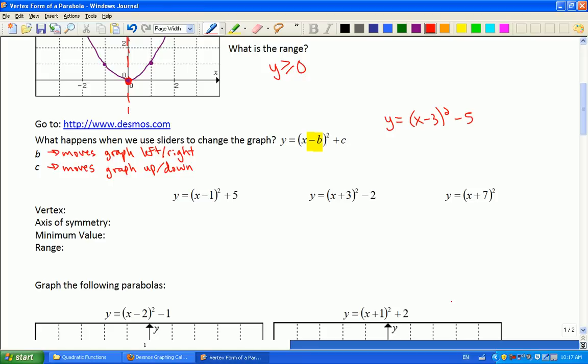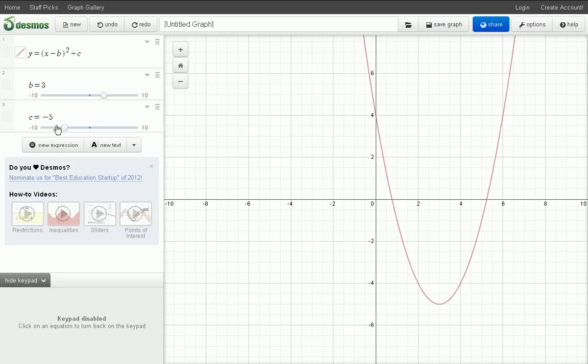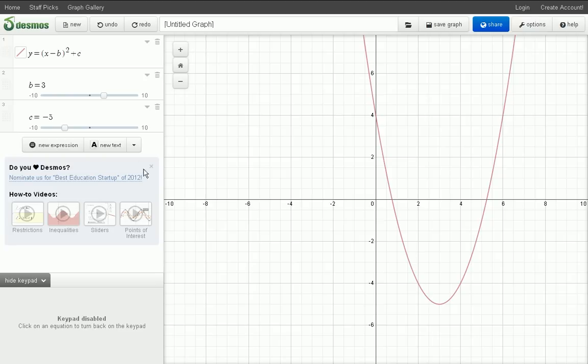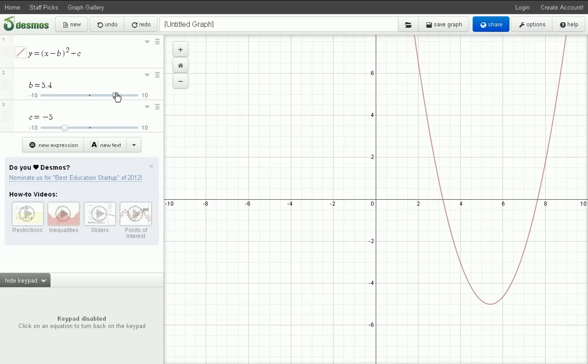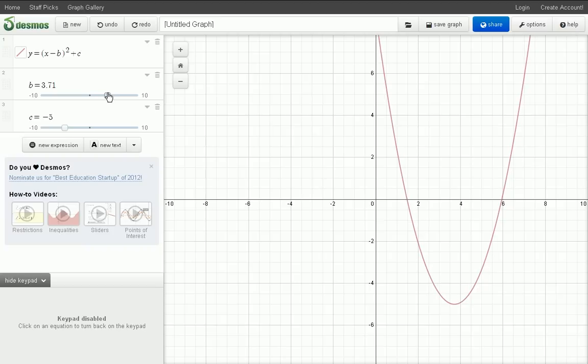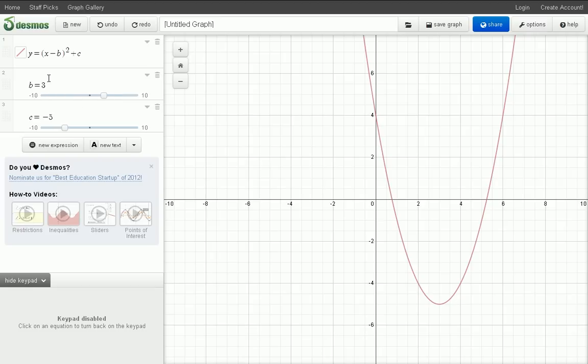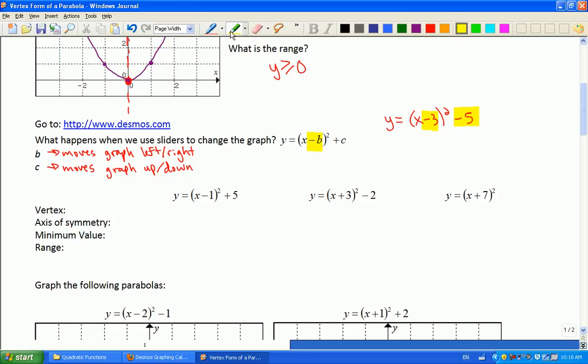So the value for c is exactly as it appears. So it's just -5. And that's what we're seeing here in Desmos is -5. But the trickier part is I'm seeing -3 here, and I'm actually +3 for the value, and the graph has moved 3 to the right. So this does actually move the way we want it, but to get it to use the value of b exactly, we have to do the subtraction. So although I'm seeing -3, it's actually moving the graph 3 to the right in that example.